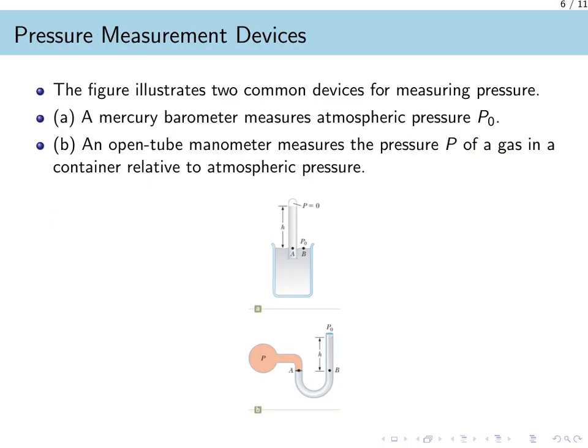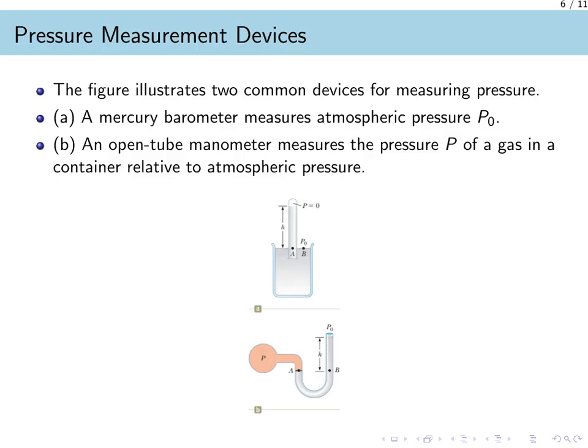This slide illustrates two classic instruments that use the height of a fluid column to measure pressure, which is a direct application of the principles we just discussed. First, on the left, is the mercury barometer. It is designed to measure absolute atmospheric pressure. An inverted tube of mercury sits in an open dish of mercury. The pressure of the atmosphere pushing down on the dish supports the weight of the mercury column in the tube. Therefore, the height of this column is a direct measure of the surrounding atmospheric pressure.